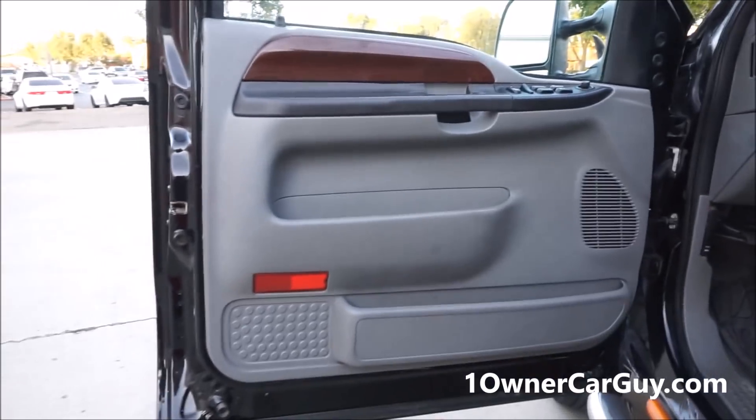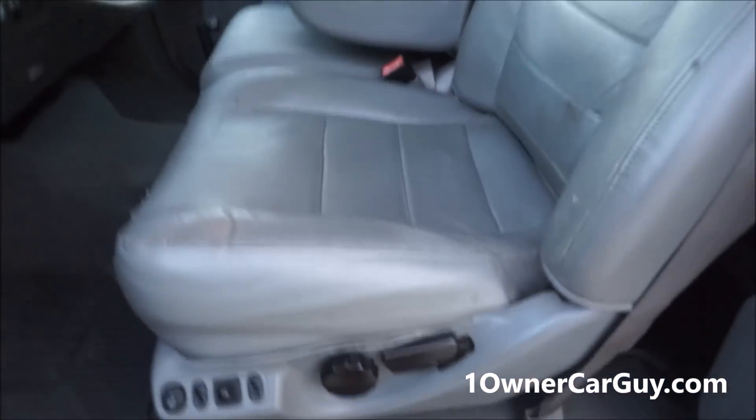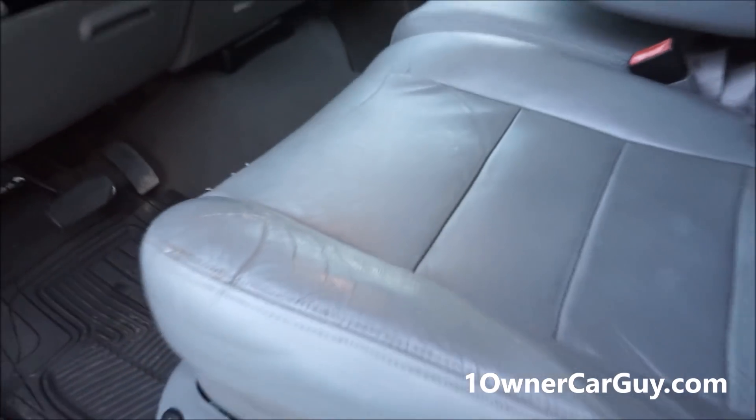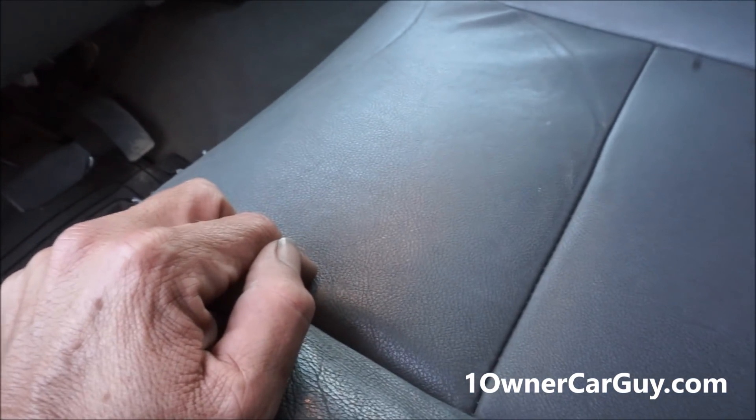Door panels are in great condition — not all marked up, the fake wood isn't messed up. Mileage: one-two-three-four-two-nine. Headliner is in great shape, sunroof and the whole deal. The seats are not all torn up or ripped — it's a Lariat, with a little wear from the coloring wearing off the leather, a little fold-over, but it's not ripped up. It's been taken care of; it could be cleaned and that would make it even nicer inside. This trim piece here is coming undone — I didn't do the interior detail or I would have fixed that.